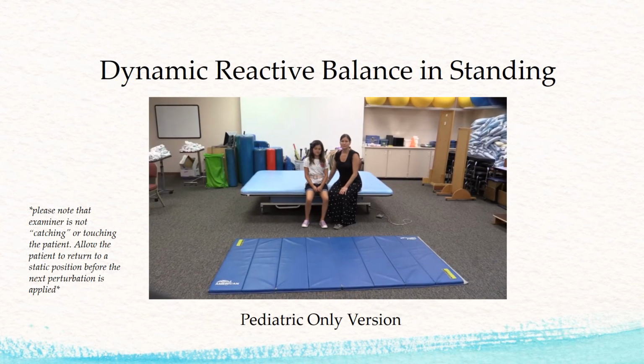The next test we're going to do is an assessment of dynamic reactive balance in standing. Okay, Giada, this is the last of our balance tests for today. What we're going to do is we're going to stand up on this mat when I tell you, okay? And the reason we're doing this test is because when you're in school, you're in the cafeteria, if somebody gives you a little bump or a shove, or you run into somebody in the hallway, sometimes that causes you to lose your balance. So we're going to do a test that involves me putting my hands probably right here, and we're going to see if I can figure out why that's happening to you, if you're losing your balance in school in those situations.